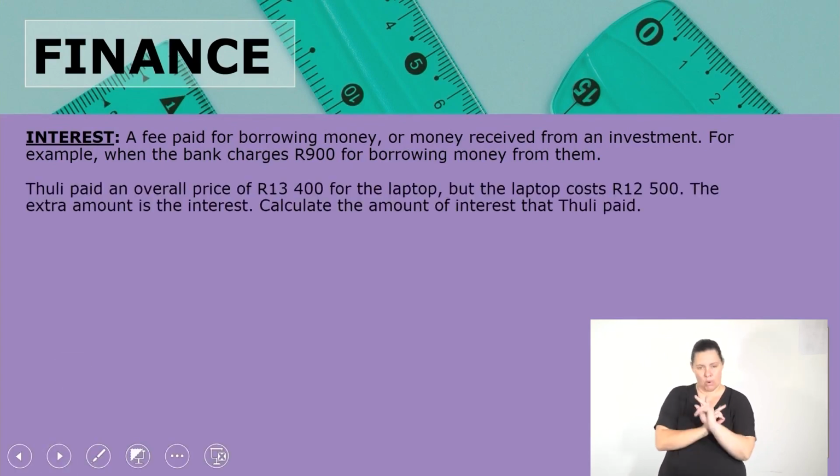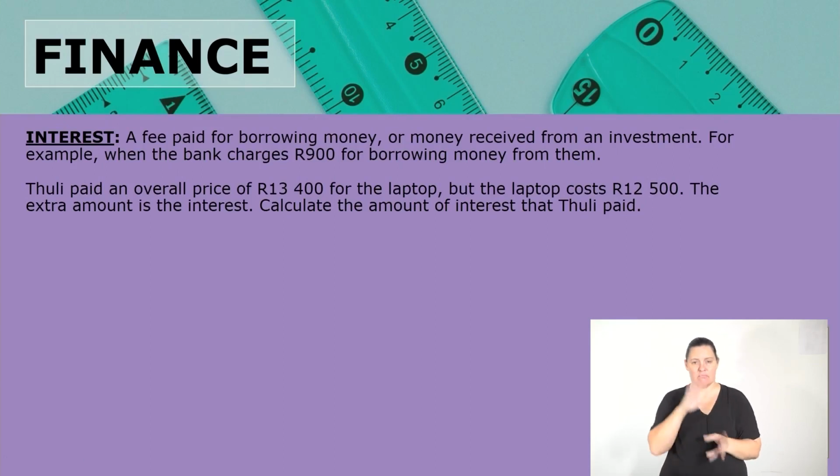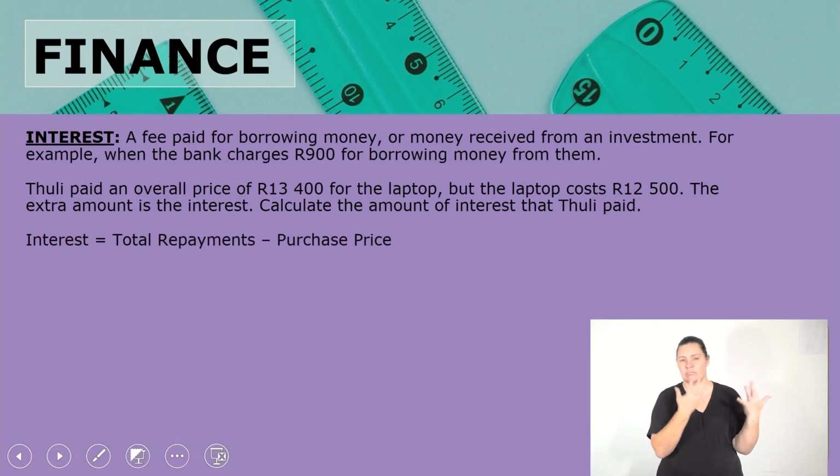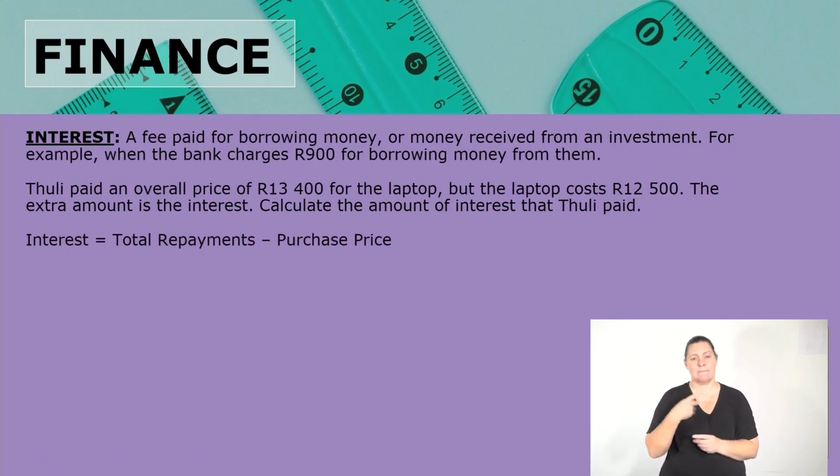Let's look at an example. Thuli paid an overall price of 13,400 rands for the laptop, but the laptop costs 12,500 rands. The extra amount is the interest. Calculate the amount of interest that Thuli paid. So how do we calculate what interest she paid? We are going to look at the total repayments minus the purchase price.